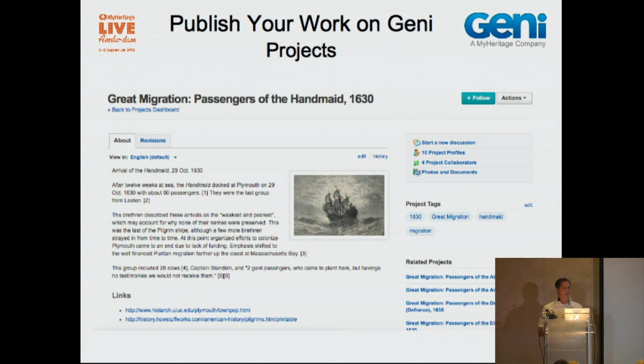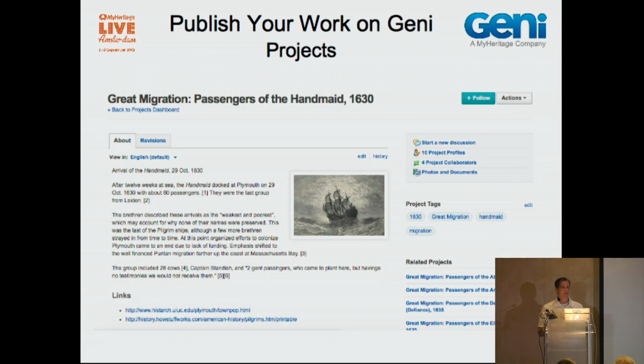And it's not just about family trees, it's not just about profiles. Geni also gives you the option to create projects for your work. So for us as software developers, a project is just an open template that you can use. Again, it has that wiki text formatted open area where you can add a description of your project. In this case, this is passengers of the Handmaid vessel in 1630. So maybe you want to create a project about a particular town where your family is from, or maybe you want to create a project about your family's occupations. It's up to you. As a user, you can use our projects to build just about anything you want.